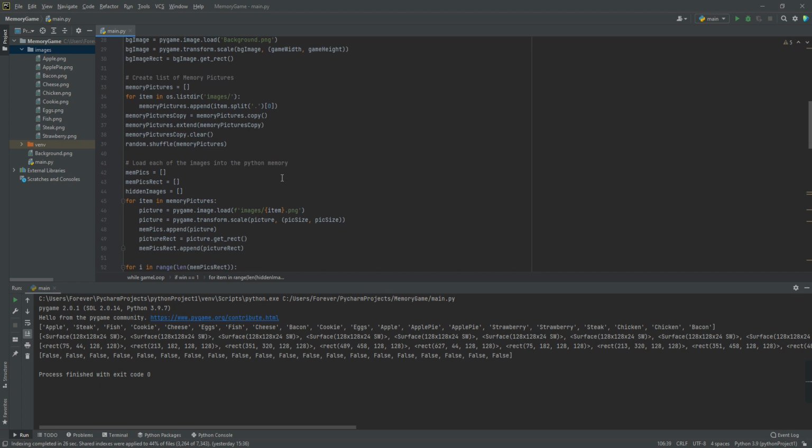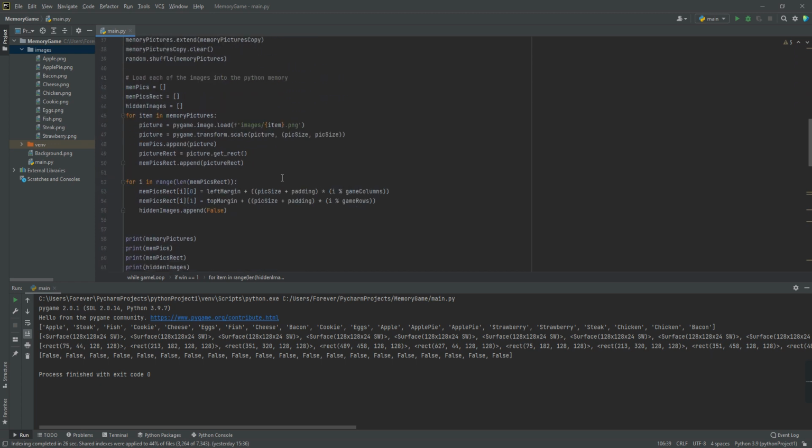We then need to reshuffle the memory pics, the rectangles, all of that. So we need to reshuffle the images. So how do we reshuffle the images?